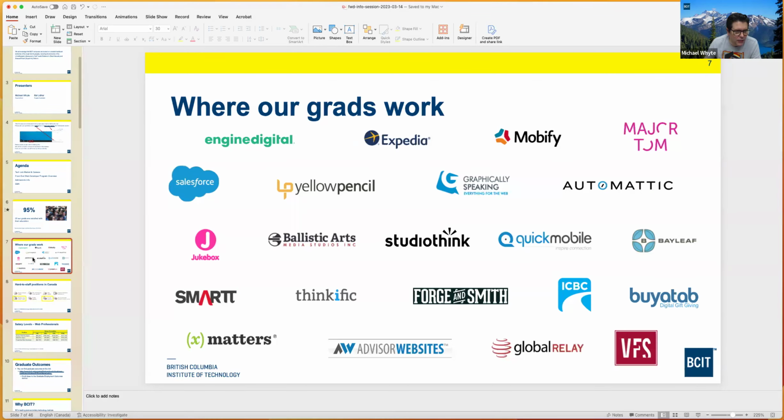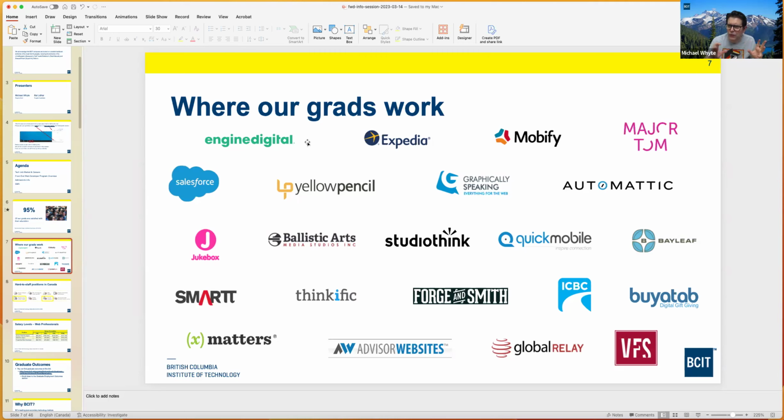If we look here, we've been around as a front-end web developer program under that name for 3 years, but before that, we were called the Technical Web Designer Program. We did a name change just because the name was getting out of date. That original program dates all the way back to about 2009, 2010. So we've been around for quite a while. And before that, we had another program, which was there for a year or two. So in one form or another, we've been around for quite a number of years.